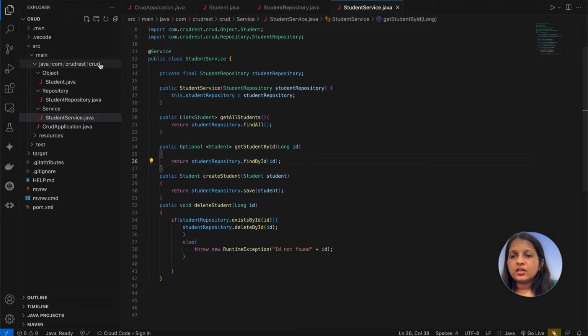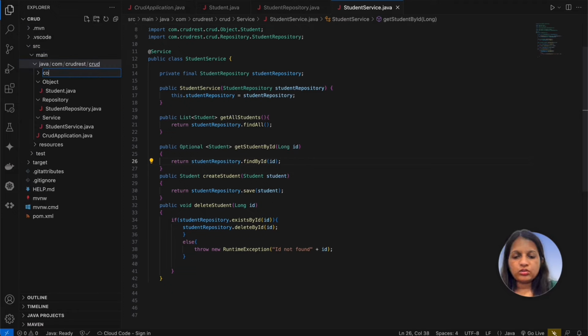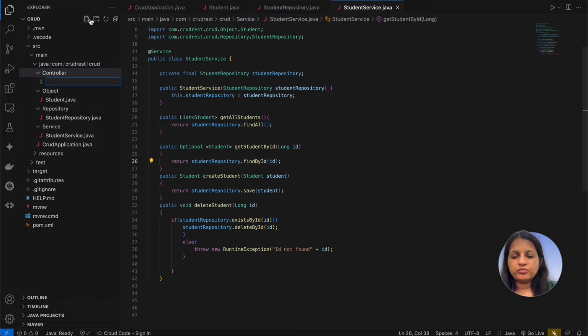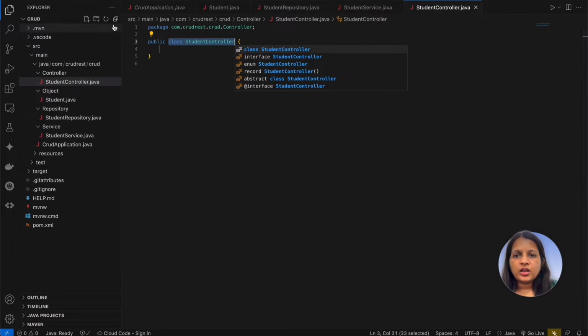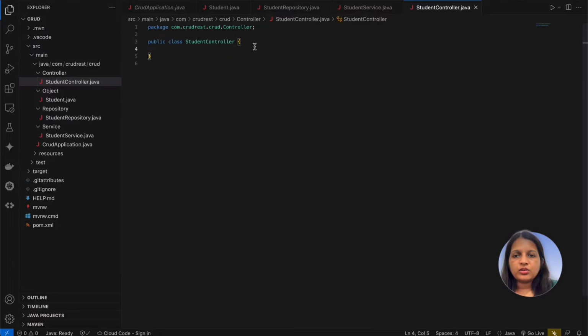And next we'll be creating another package as controller. And here create a new class as StudentController.java.